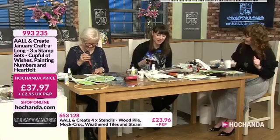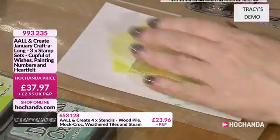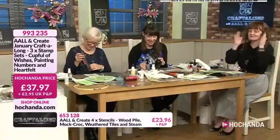They take forever to dry. Yeah, but can you imagine stamping onto them? It'd be a bit tricky, wouldn't it? A bit chunky. I may just do a project with those next week. Yeah. But she was going to use them for her eyes, weren't you, Jo? I think we might need them later. Yeah, just put them on your eyes.